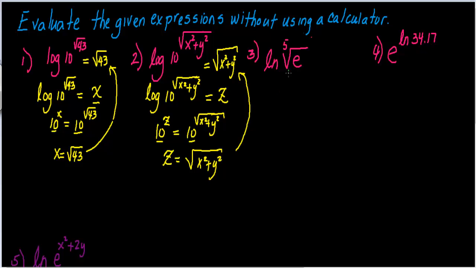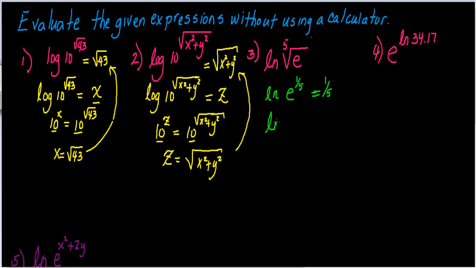I'm going to rewrite this. The shortcut here, well, I know it's 1/5, because that's the exponent. If I rewrite this radical as an exponent, then this is what happens. Let me show you. I can have the natural log of e to the 1/5 power because I've rewritten the 5th root of e as e to the 1/5 power. And now the base here for the natural log is equal to the argument, so I know this is equal to 1/5. Okay, that's the shortcut from our previous video, but let's do it the long way.